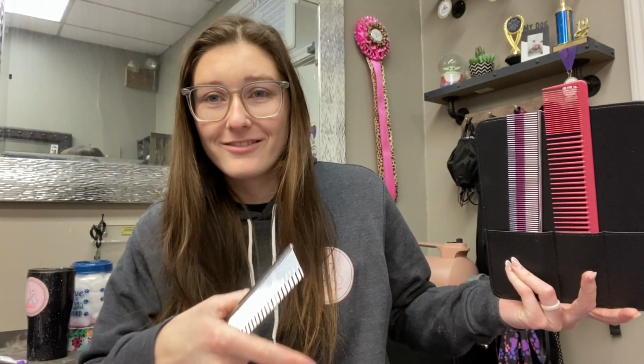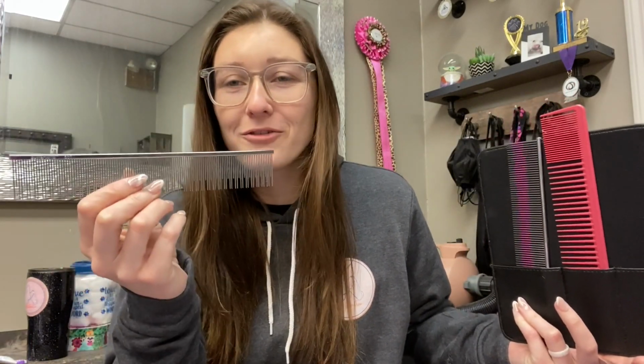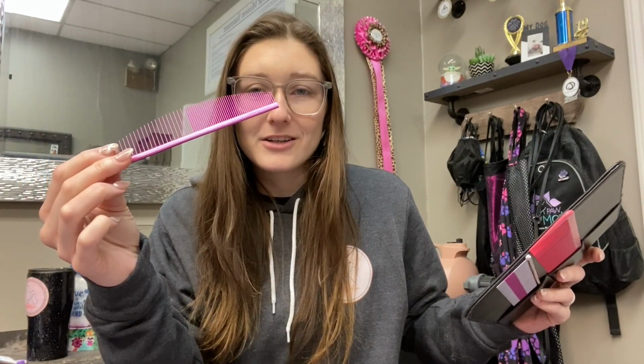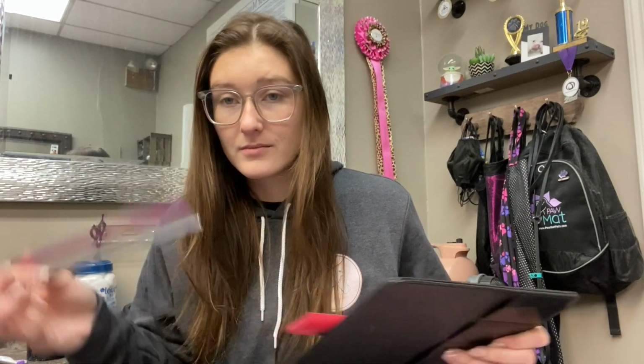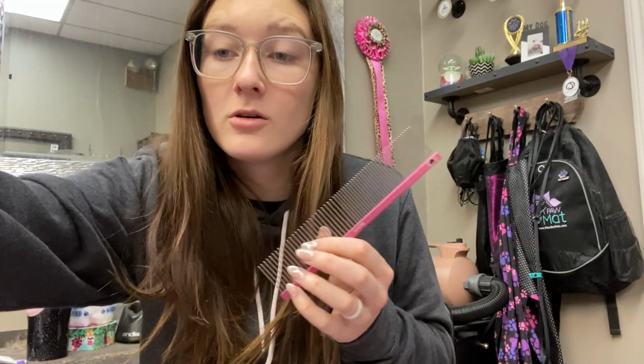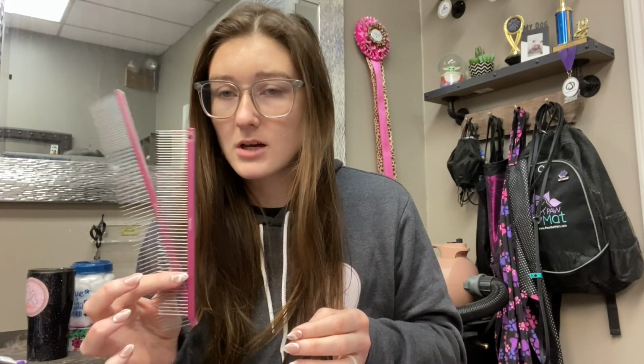Do you see that hair? All right, about $50 Chris Christensen comb. $100 Utsumi Half Moon. I think it might be a little bit less, but it's about 100. Definitely $100 Utsumi Pink Line. This one's a freebie. This one's like 20 bucks. We've got more though, don't worry. $100. This one is a Mavis comb, and I think for the set it was 100.